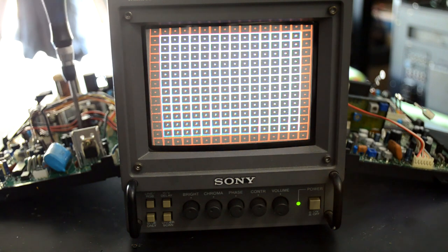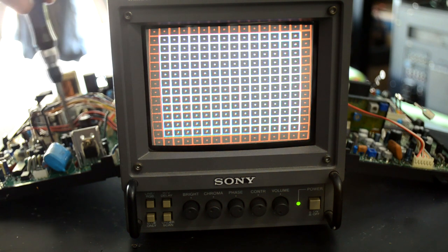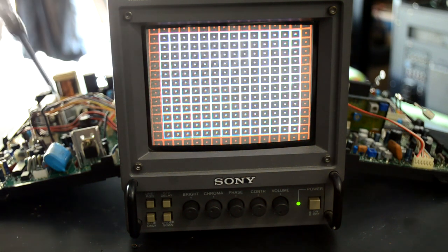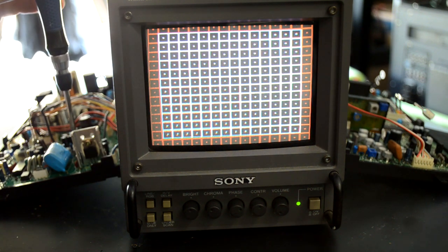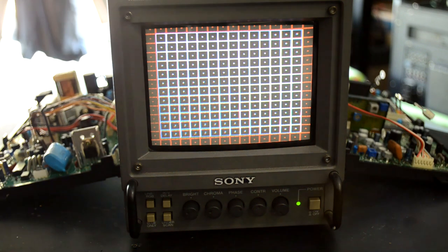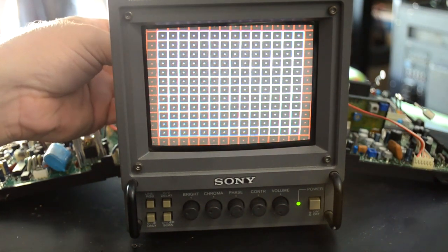Really quick, I'm going to first try to get this geometry set a little bit better. Once I have the geometry set a little better, I can tell where I want to sit this yoke, because once I apply this epoxy it's going to be a very big job to remove it if you need to make an adjustment after it's hardened. The potentiometers are all labeled for what they're actually controlling, so you can get in there and make any adjustments you may need. I also had to make a couple of slight adjustments to the yoke itself.